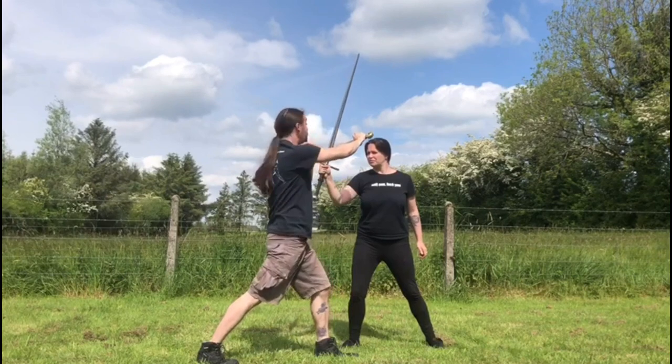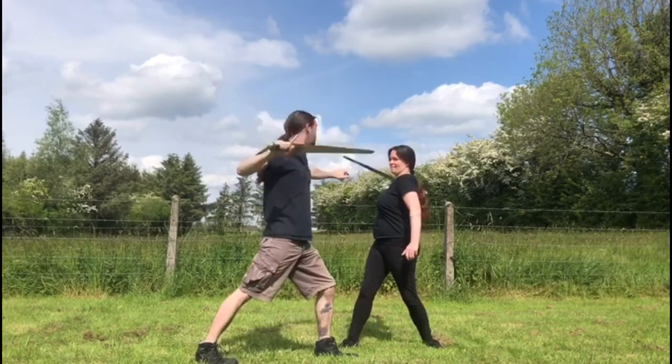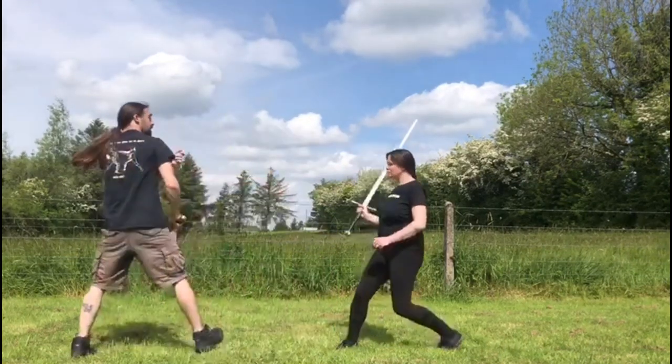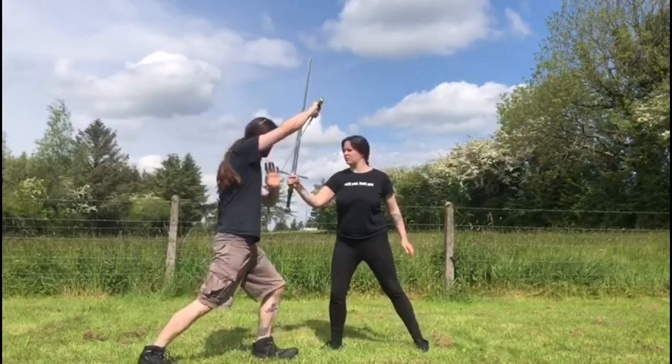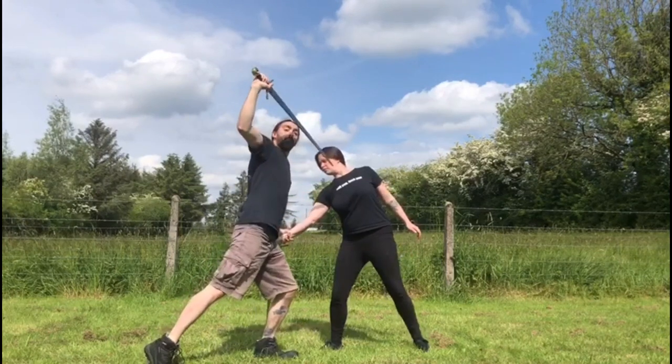With this hand, we don't want to just do this — that is not what we want to do, because that is still live. I've not controlled it. So again, the sword comes in, I make my cover, I'm going to strike the wrist here and give turn to the blade, recovering mine.